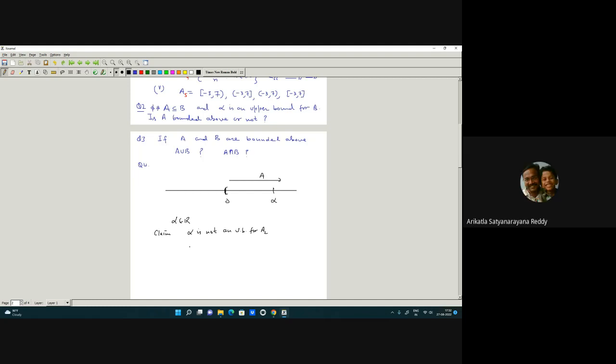No, so still people are not clear. So, sir, can you draw the real line and mark A2 on that below? You all know that A2 is the positive real numbers, right? 0 is also not included, excluded. So now you took alpha belongs to R. Now your goal is to produce a number from A2. Yeah, produce fast. Does anyone else want to say something? Raise your hand if you want to say.